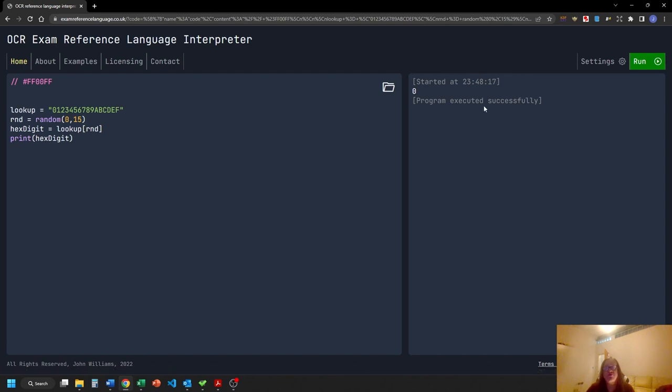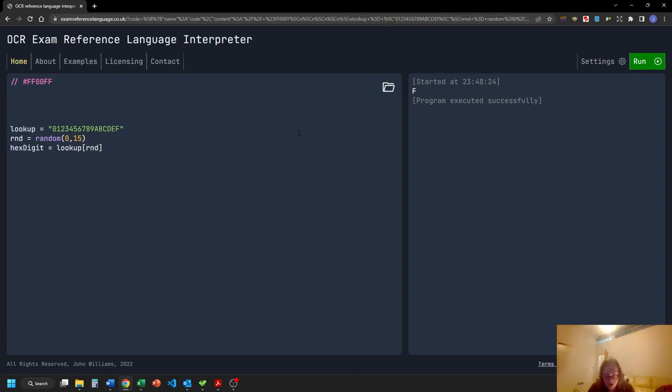So we're going down to 0, so we've checked that it does reach 0. See if we can find an F here. There we go, we have an F. So we know that it's inclusive 0 to F. So we now have a way of getting a single hex digit.